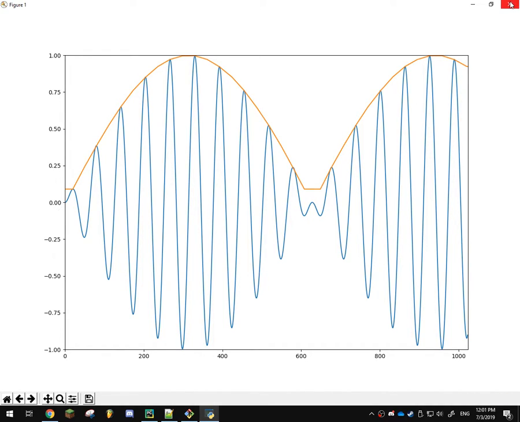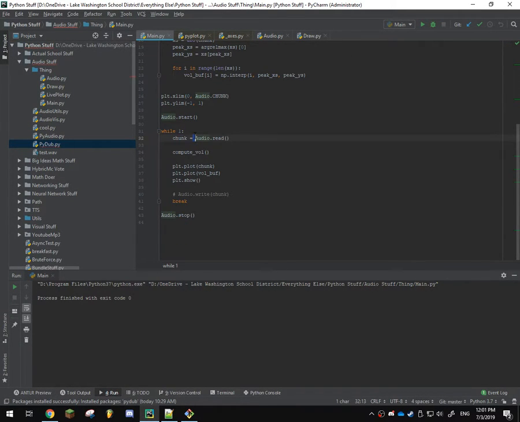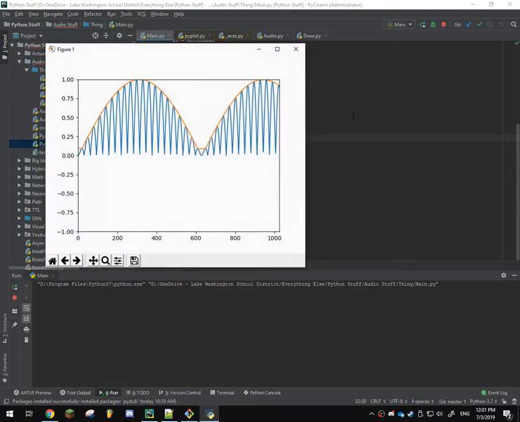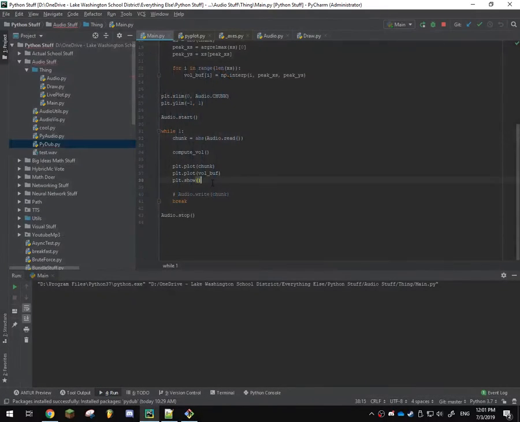Why doesn't it get that point right there? Let's just do absolute value, just for good measure. Because that's on 0, so it doesn't count that one as a peak. Of course. And nor would I. Okay, that makes sense.